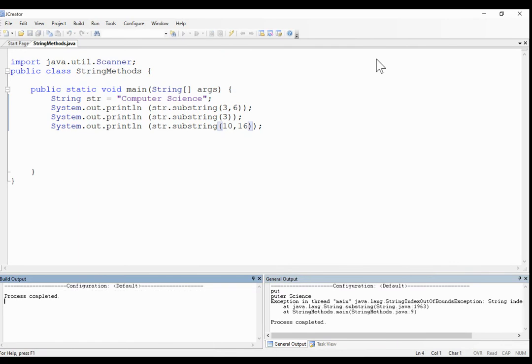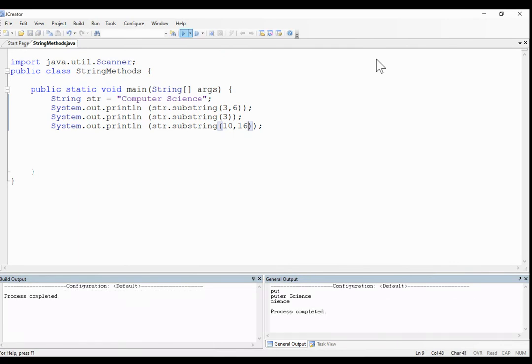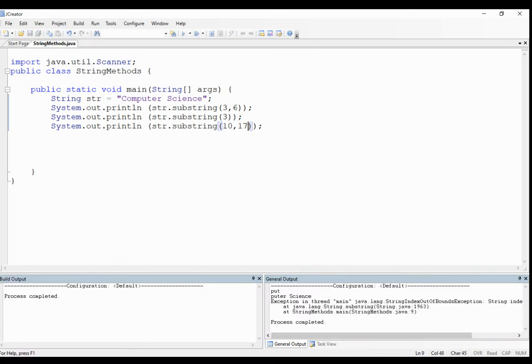So it's going to stop at 15, which is E, the last character. As you can see right here, it says "science". But if you put 17 and up, you're going to get an error, and that error is called string index out of bounds. So make sure that the two numbers are within the limits.